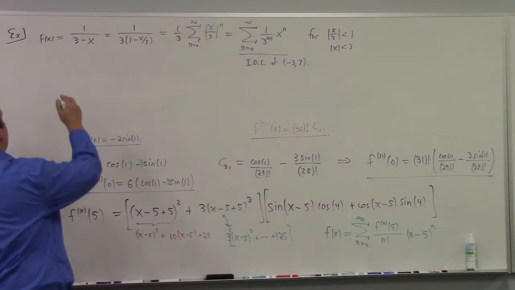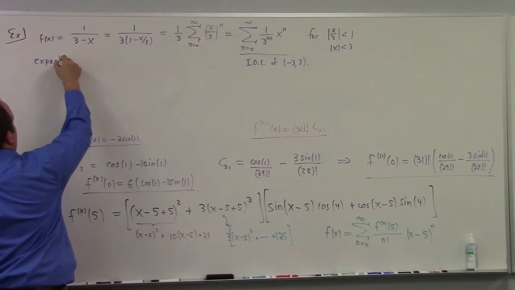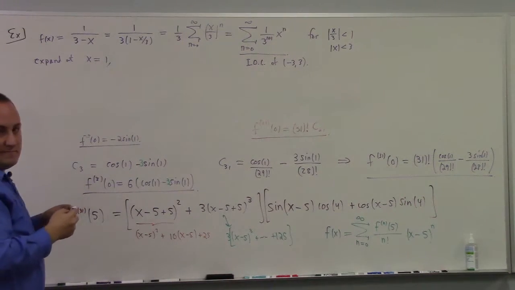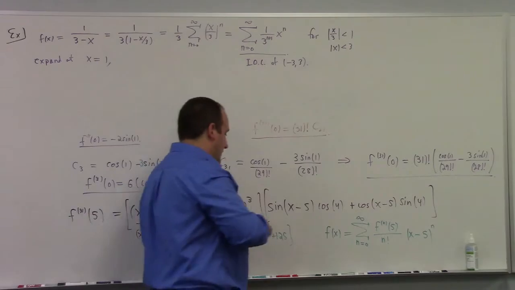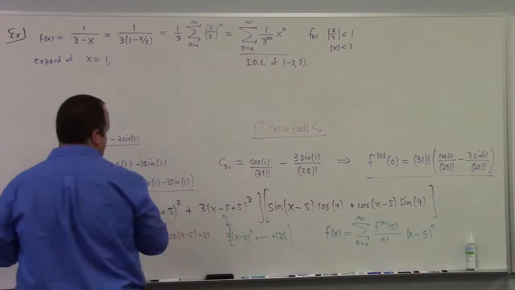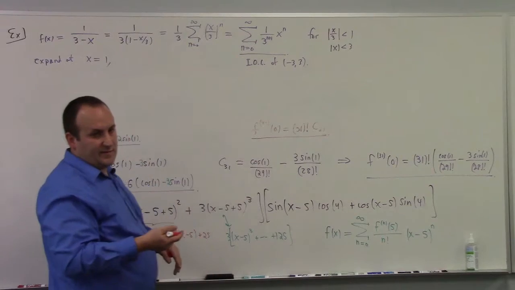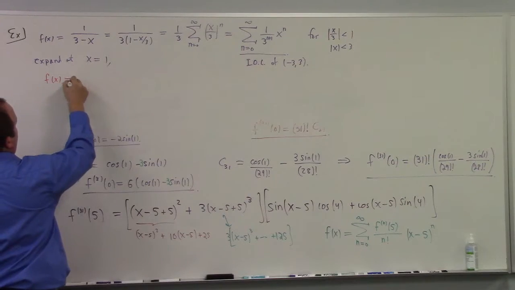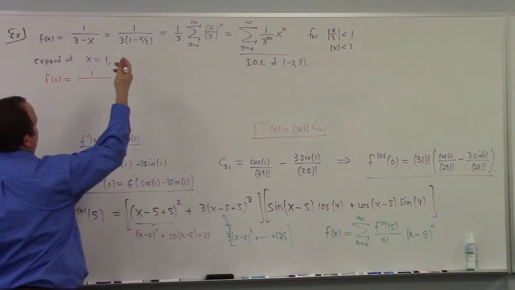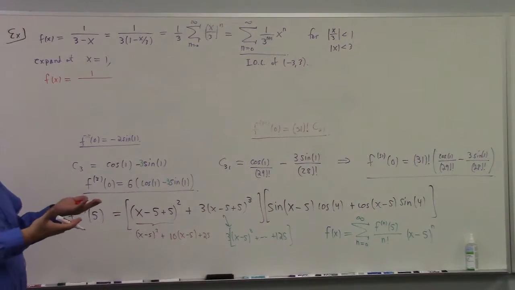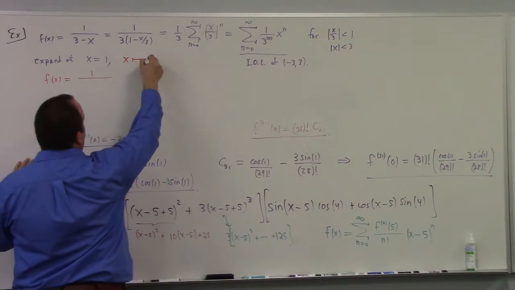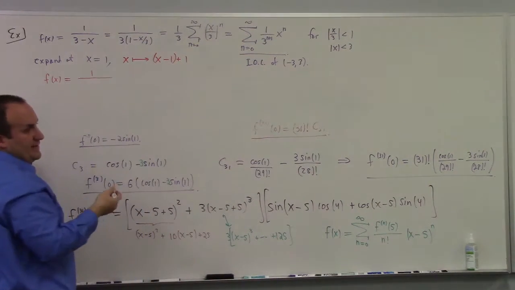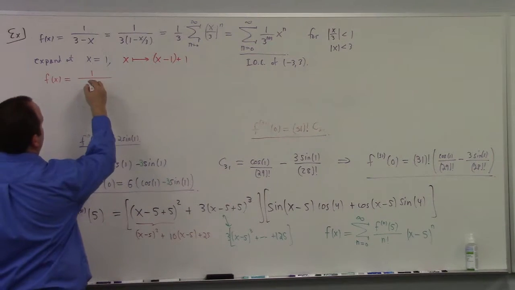Now, what if I want to expand at some other point? Say I wanted to expand at x equals 1. How would that be different? Well, here's how I would do it. There's various ways you could do it. You could directly apply Taylor's theorem and just calculate derivatives until you see a pattern. I can't stand to do that because I like to think this way. So I just imagine, basically I want to change x to x minus 1, right? How do you do that? You add and subtract 1. That's the trick. I mean, that's my trick anyway, but it's a trick.